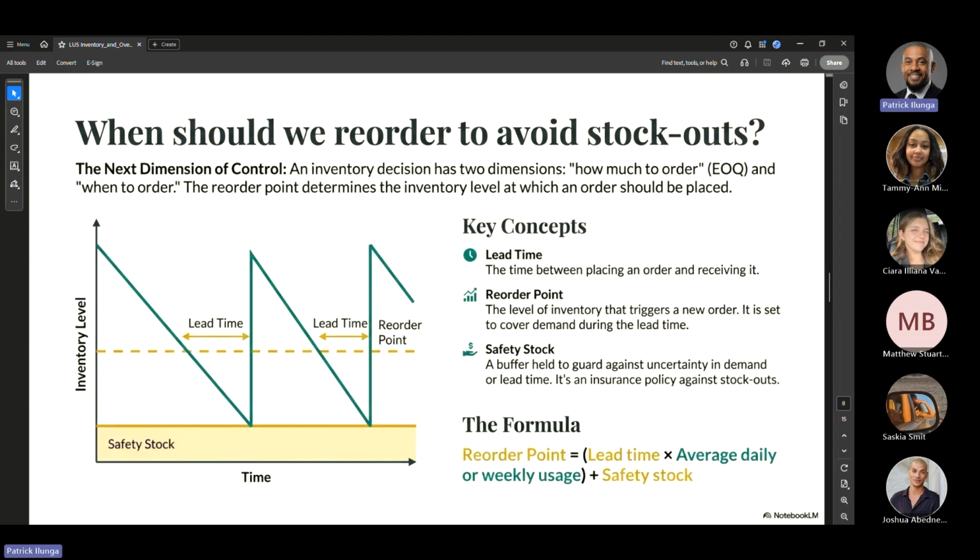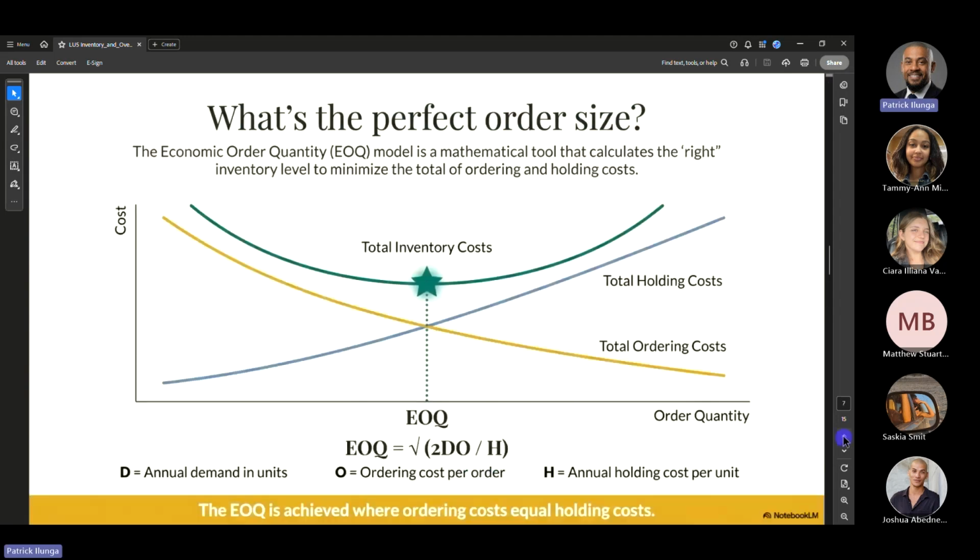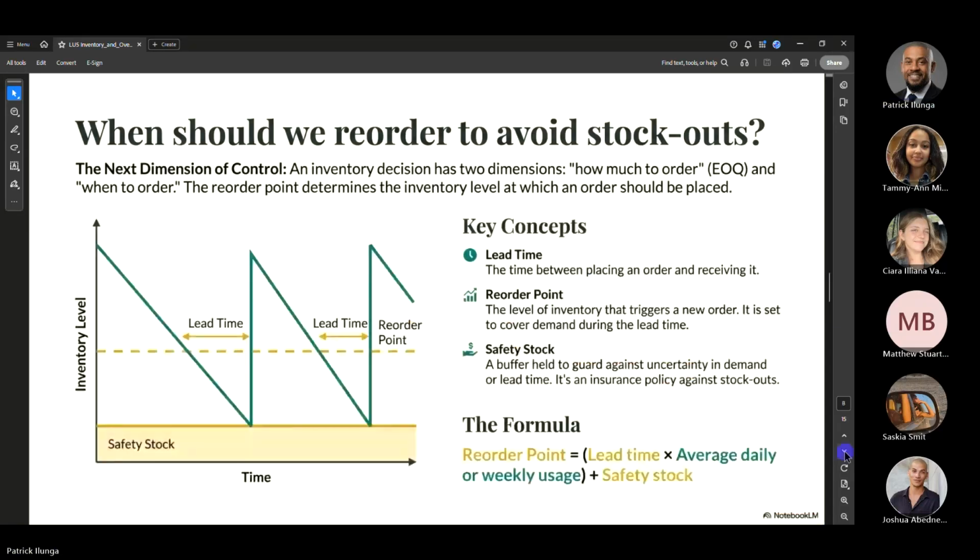The question that you should ask, we have just covered how much to order. Here is the how much to order. So this answers one question. How much should you order? This covers the question when to order. Remember, we said timing. Timing is money, right? Timing is very, very important.